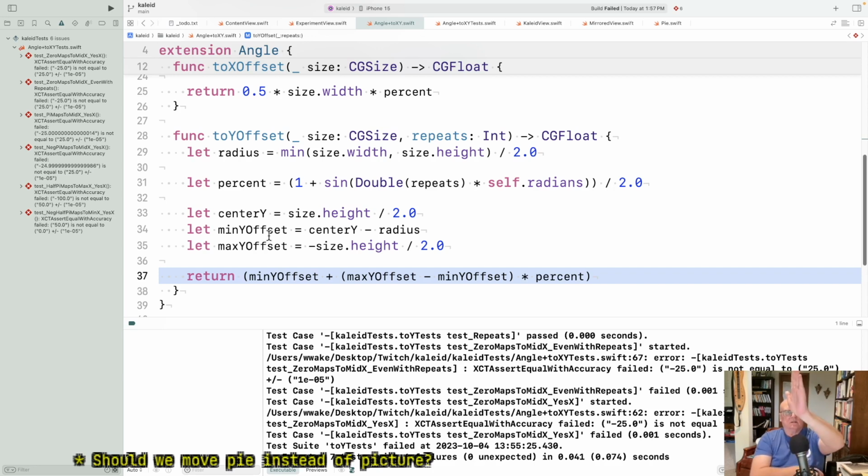Okay, so always start with the minimum y offset. Start with the pi at the top of the screen. Your minimum y, which is like negative something, should be that. I think I'm saying it backwards then.